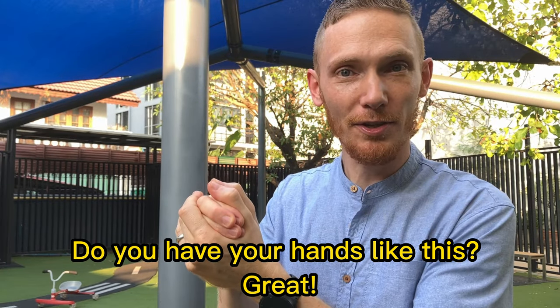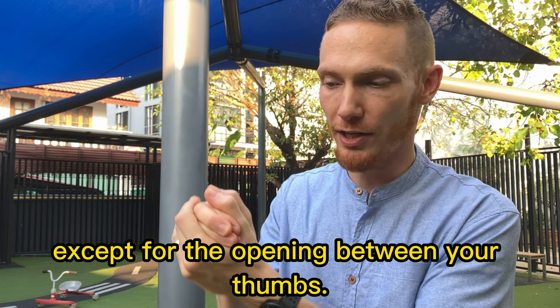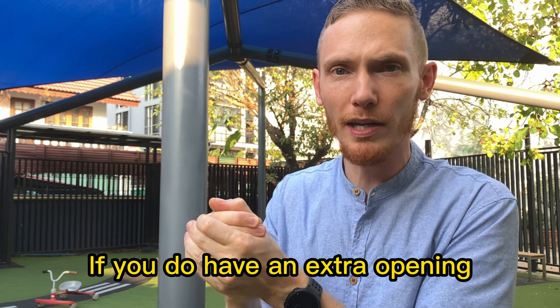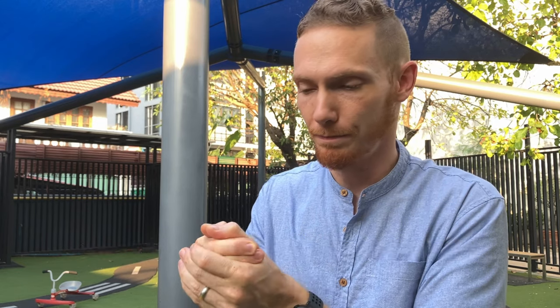Do you have your hands like this? Great. The next thing you need to do is make sure air can't get in or out except for the opening between your thumbs. If you do have an extra opening, it's gonna make it sound very airy and the whistle sound won't come out, okay?